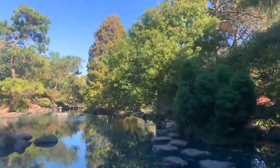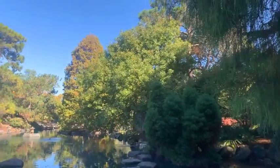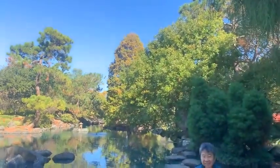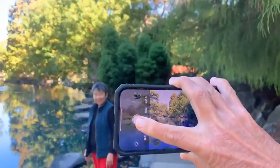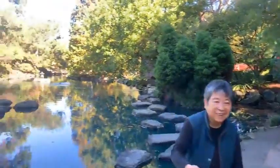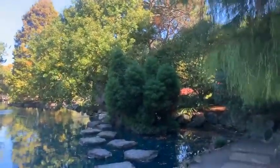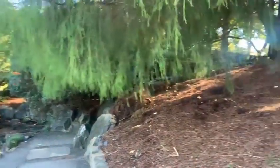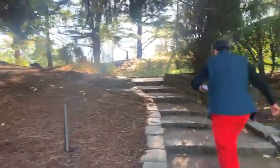Sorry? Oh. I'm being asked to take a photo. I'm not sure how I'm going to do this, juggling. All right, okay. You want to check? Check and see? Is that okay? Thank you. You're welcome. You've never seen a water dragon? Okay. Thank you. She's happy with it, so that's good.